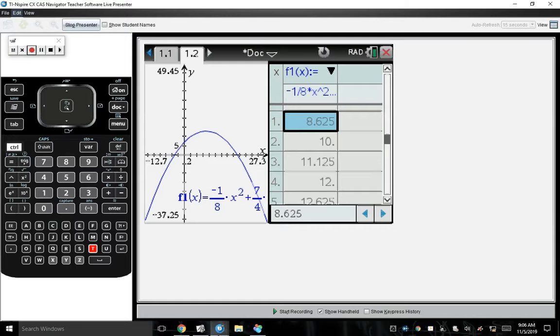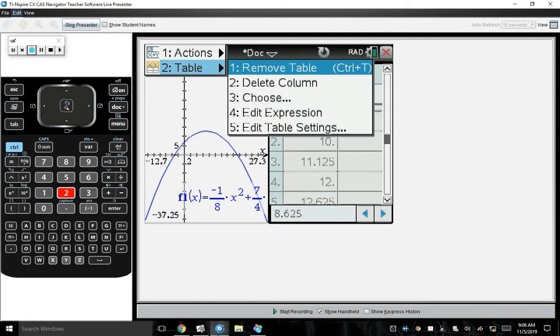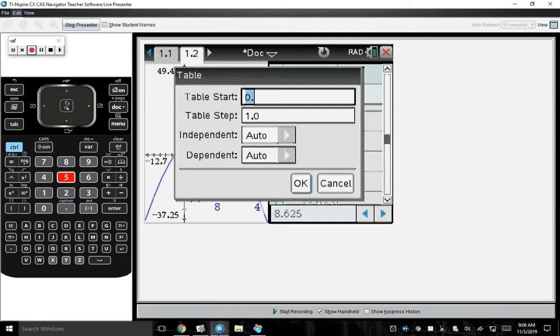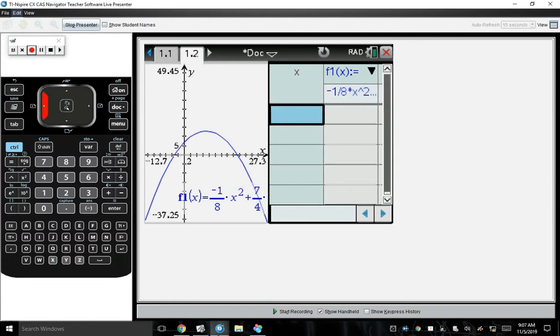Now what I can do is put in certain values depending on what I want to give it. So from here, menu, table, edit table settings, 5. You can watch this video later. If I change my independent variable to ask, it's that third one down, and then soft mouse to OK or press enter. Now, like what I did before, I can put 12 and I'll get 10. I can put 6, I'll get 13. I can put 7, I'll get 13.125 because it's stored in the graph with the table. I put my independent variable set to ask. Any questions from all of this?